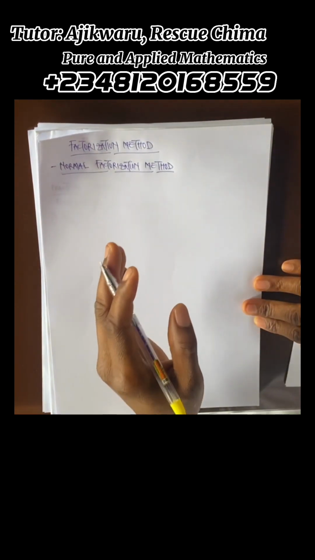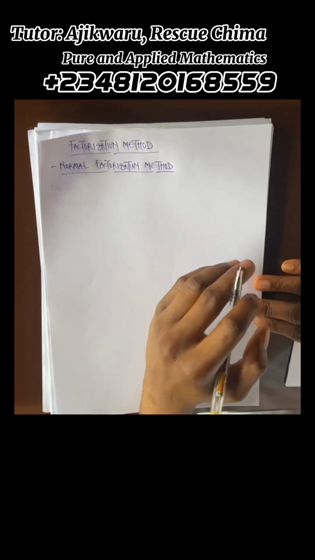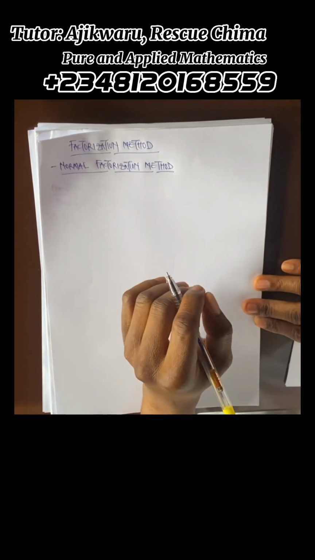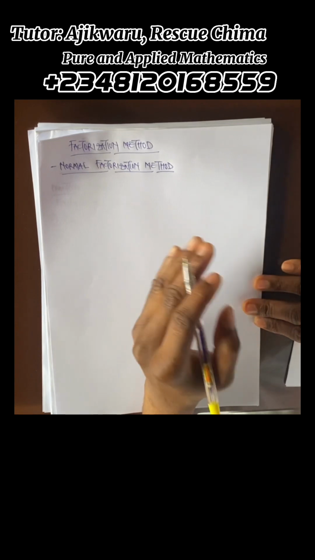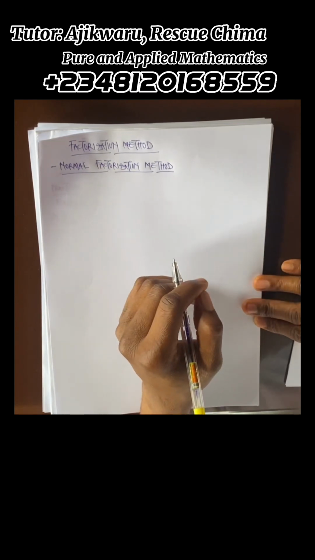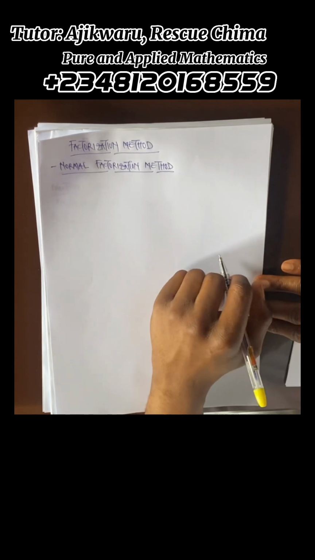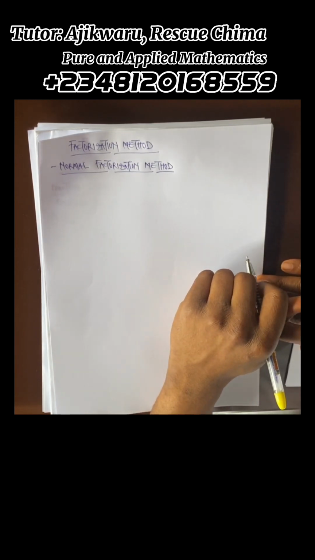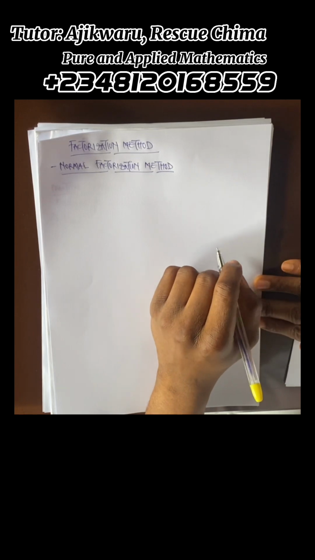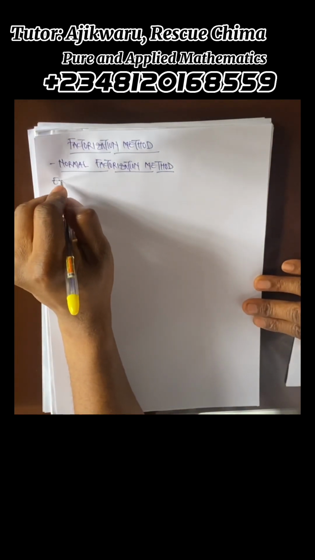Alright, the name normal factorization is not really a conventional name. I use this name simply because it is a very common method of factorization. We will take some practical examples to better explain how to use this method to evaluate limit of a function. So let's take some examples here.